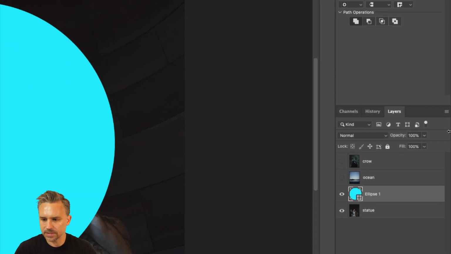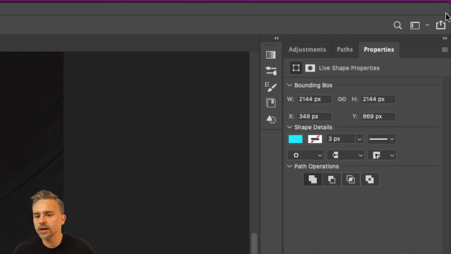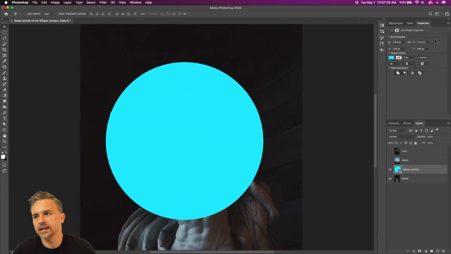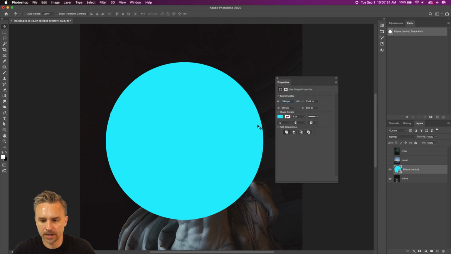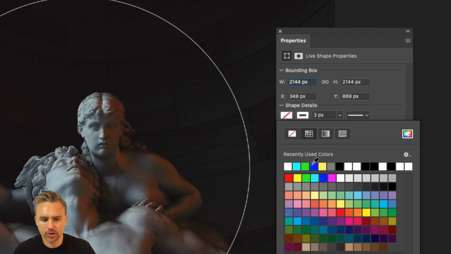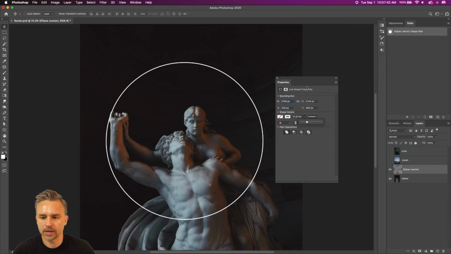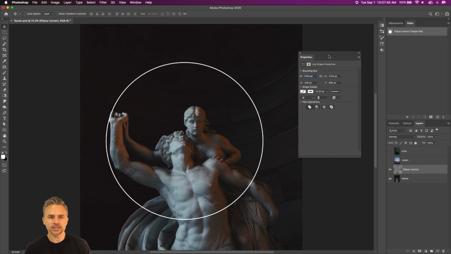So right in here we have this ellipse, right? This is our vector ellipse, and then our raster underneath. So for this particular layer, we can go to our properties panel, and I also get those same settings I had before right here in the properties panel. So I can come in here and say, hey, I decide I don't want a fill, right? I can change that to nothing, and I can give it a stroke of white if I want to, and I can increase that stroke size like I'm doing right now. Okay, that's all I'm doing, just having some fun.